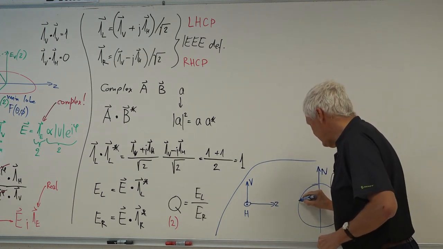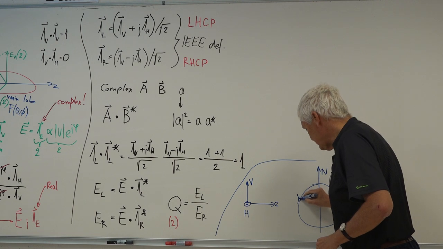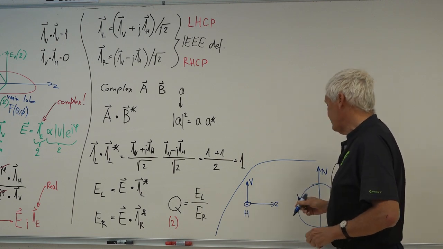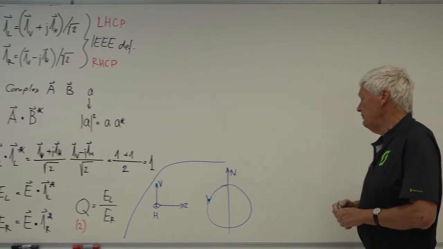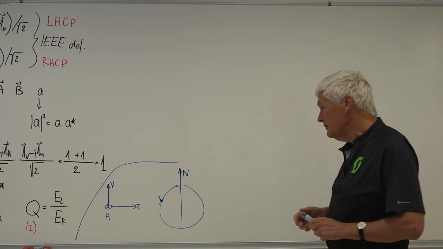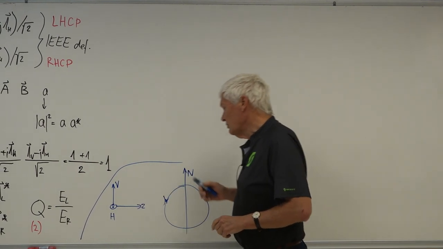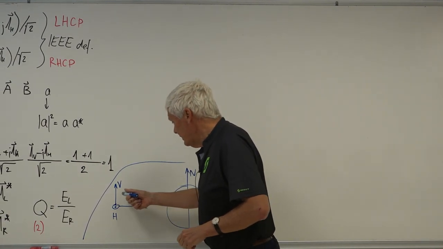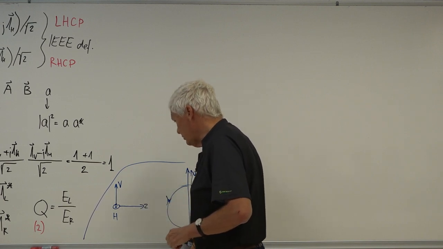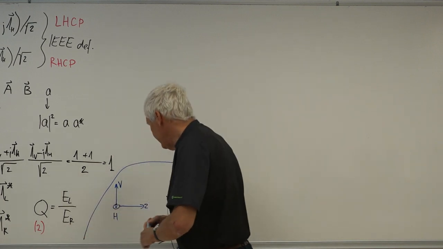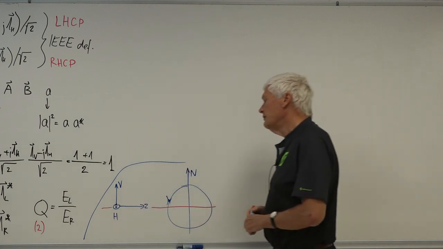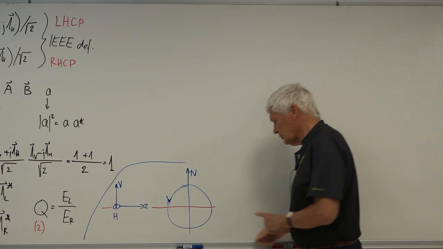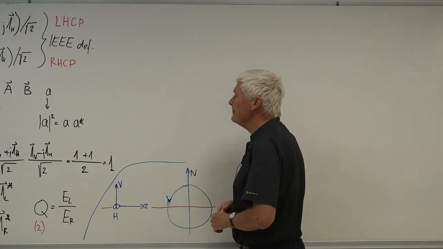If I have a receiving station, say here, whatever its coordinates, I know what is vertical. It's not related to the receiving station, because receiving stations may be anywhere on the Earth. It's related to the satellite and to the rotation of the Earth, because a geostationary satellite is always located in the equatorial plane here. And now we have the coordinate system defined. This is what is usually done with satellites.